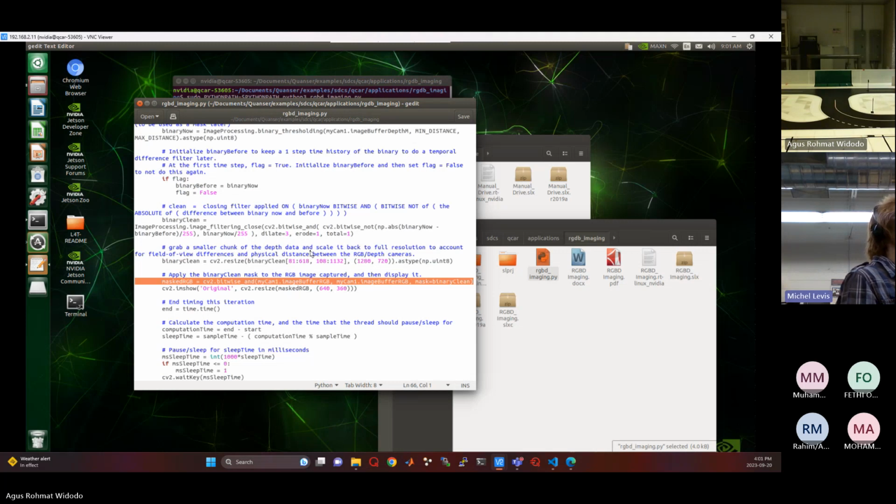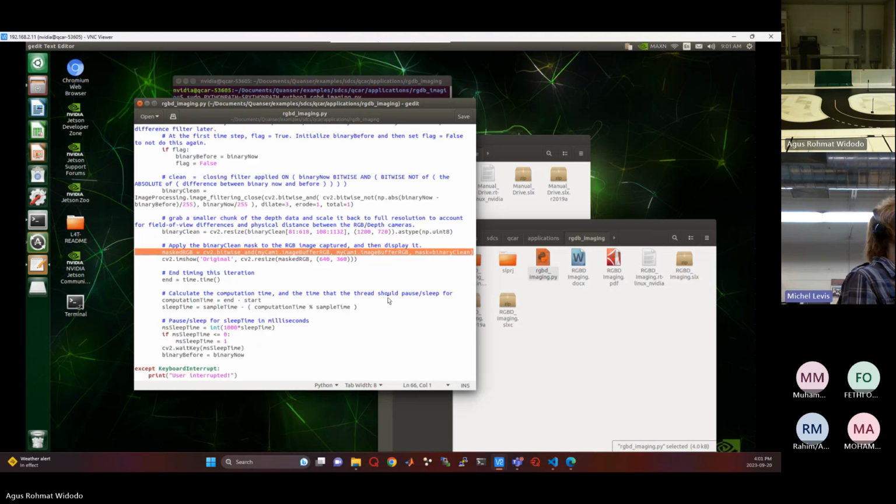But again, you can look at this more in detail. And if you have any questions, let me know. Yeah, if you open up the manual, then it gives you more information there. The binary thresholding example. You can open it on your car actually. If you just double click on the RGB imaging PDF on your right there.